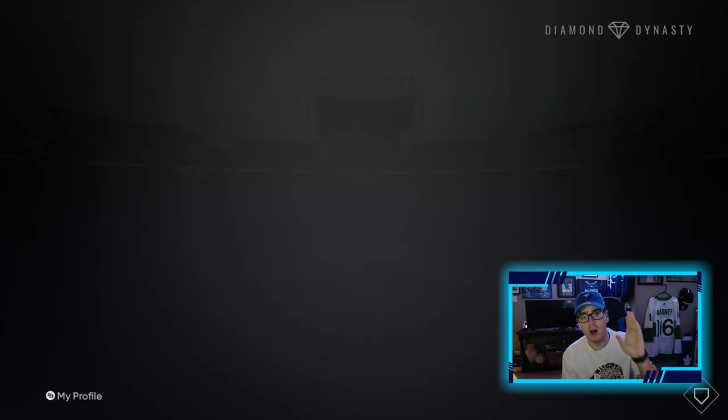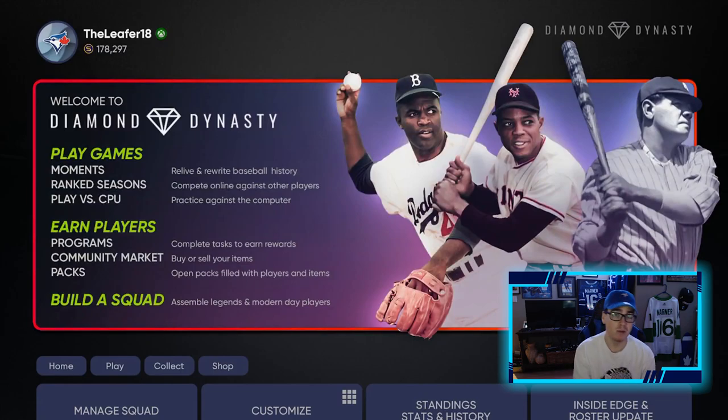Today, we are back with some more MLB The Show 21 content, and I'm going to show you guys how to get some free stubs. Now, the way I figured out how to do this is pretty simple. If you're on Xbox, I'm going to show you how to do it on Xbox first. If you are on Xbox, literally go and download an app on your Xbox called Microsoft Rewards.